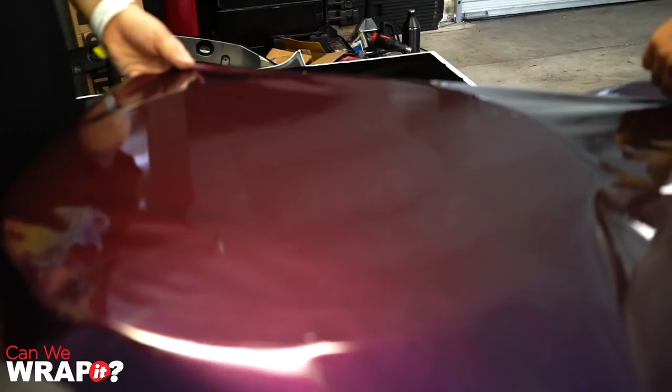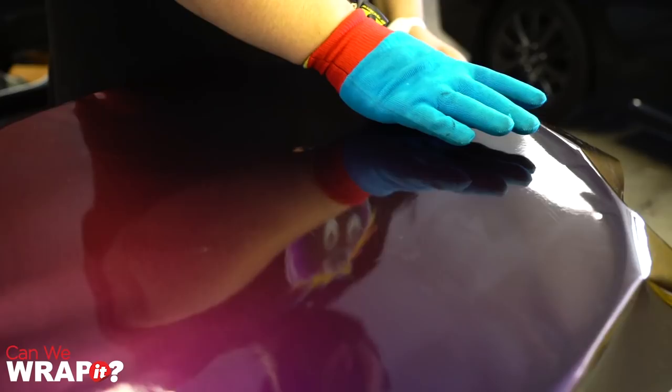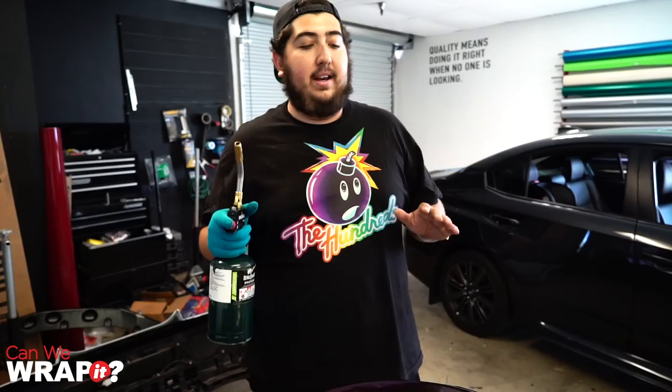When you're laying the material, it's good to have a second set of hands, just so you can basically glass the panel over the entire thing, especially when you're working with a circle. What you want to start with is find the outside perimeter of the wheel and make that first. Then, basically, we're going to have to work all of the material in. We work the outside first so we don't have any wrinkles in the edges that are going to be kind of difficult to work out. Now that we have that all laid, we're going to start just basically heating and working everything down. This wheel is a little bit intricate with all the steps it has, so we're going to do our best and let's see if we can do it.